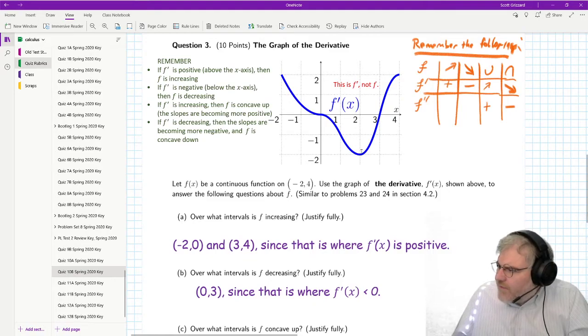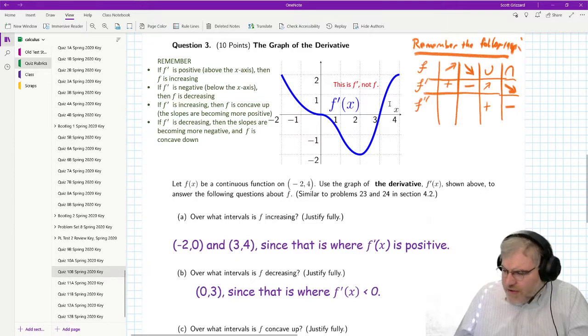Right, so here's where the inflection point is. This is the graph of the derivative. And this is where an inflection point is, because here I've got a local min of the first derivative. Okay, here, again, this is the derivative. So my slopes are decreasing here and increasing here because this is the derivative. So here my f prime is decreasing, here f prime is increasing. And that means that right here, I've got an inflection point because the derivative went from decreasing to increasing, which is the slopes of the tangent lines of f. Again, this is f prime, not f itself.